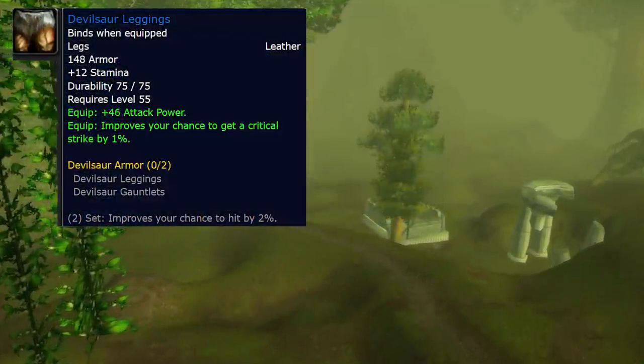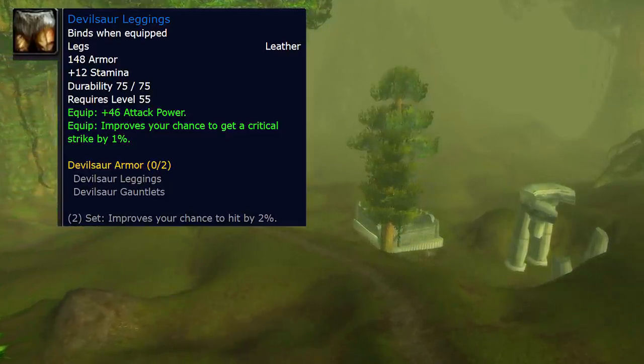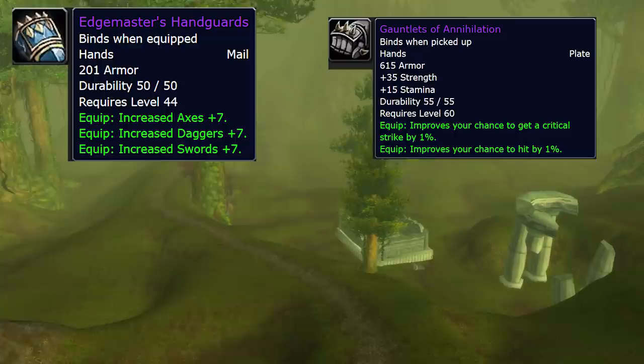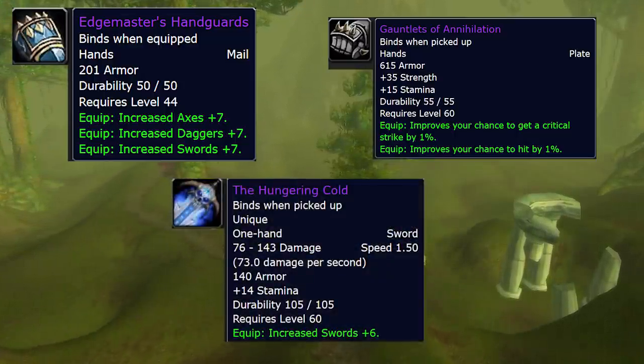For all the other races, these are best in slot from Phase 1 all the way to Phase 6, where they're finally replaced in Naxxramas by the Gauntlets of Annihilation. And despite the upgrade dropping from AQ40, the real reason you can drop the gloves is because of a sword from Naxxramas itself, the Hungering Cold, which gives +6 sword skill.